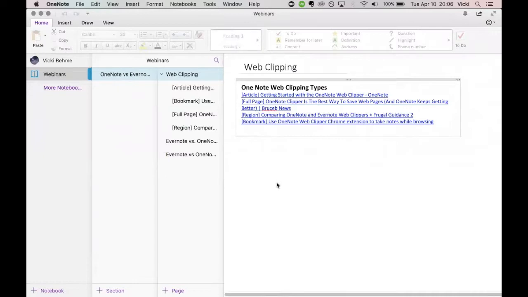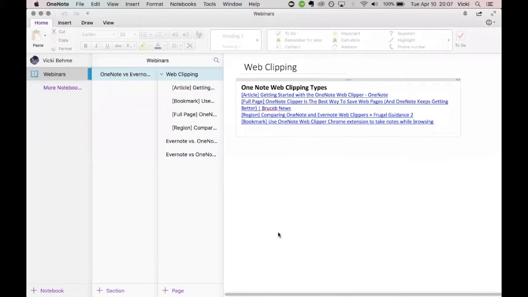Please do keep in mind I am working on a Macintosh computer, so I do not have as many features as the Windows version would have. However, most of the functionality is maintained between the platforms, and I am comfortable moving forward with this demonstration. That said, if you do have any questions about some functionality that may be missing that you are expecting to see in OneNote, please feel free to give us an email after the webinar is over.